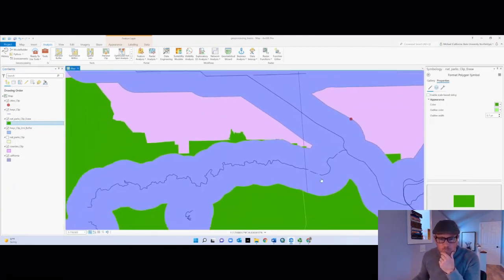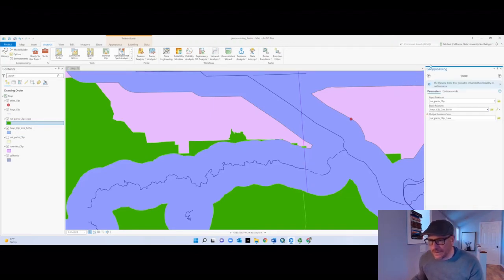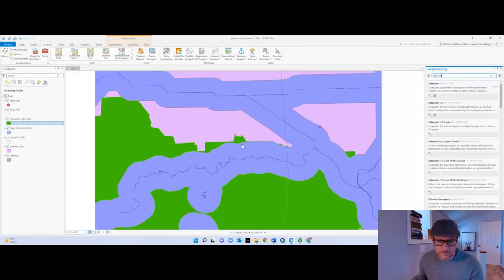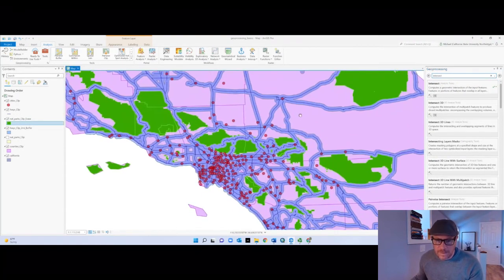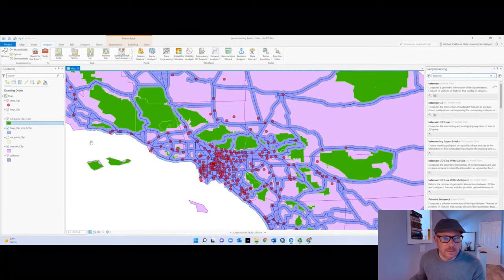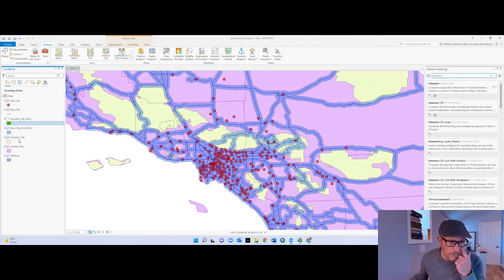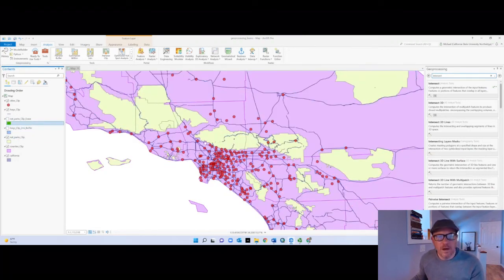Okay, so that's erase. Let's see, what else can we play with? I'll do intersect, and then I think that's good, because that's another useful tool here. So in my geoprocessing thing, I just hit this back. Let's do intersect. Okay, and let me zoom back out a little bit. In fact, what I'm going to do, let's undo this erase, because that won't really work for what I'm going to do here. And I'll even turn off the buffer.